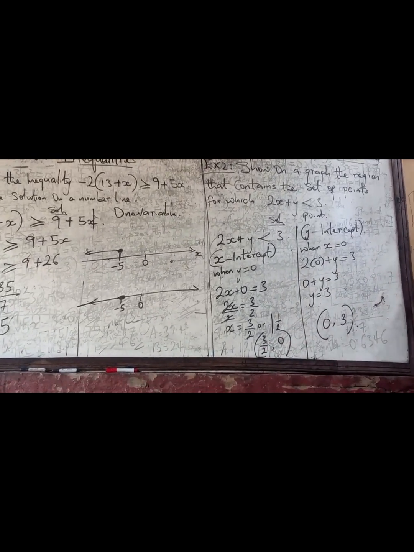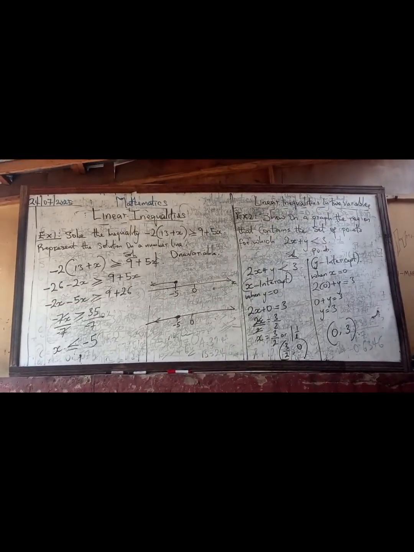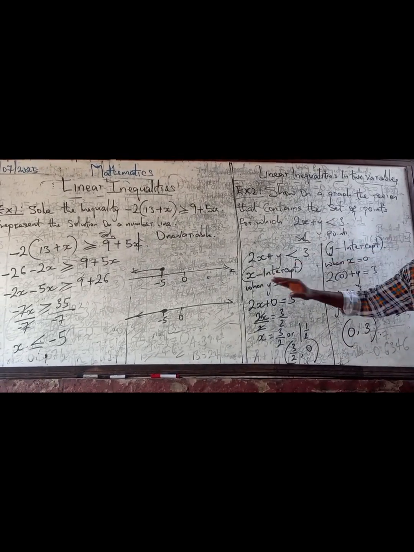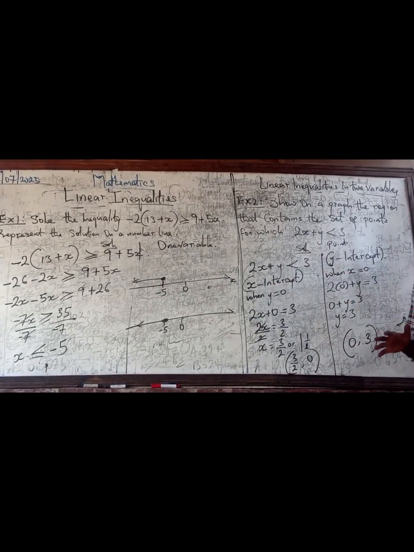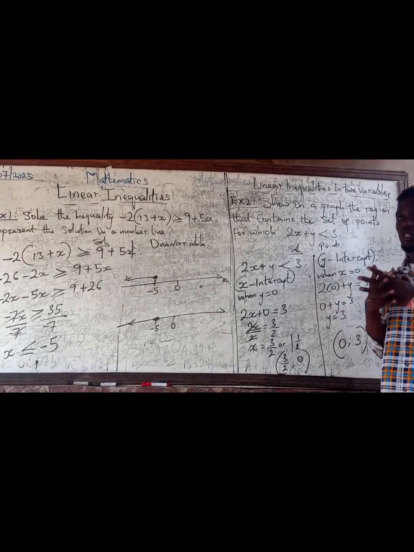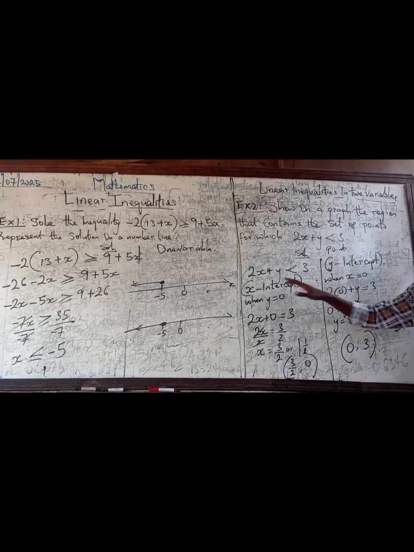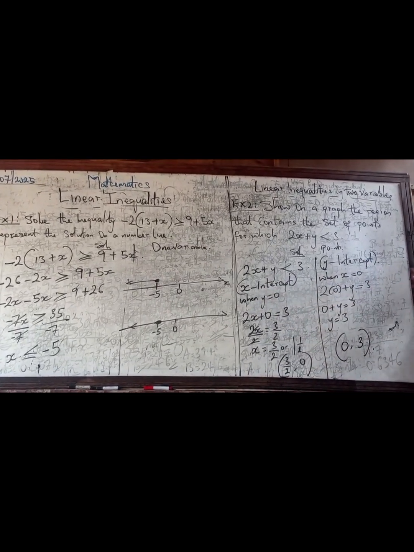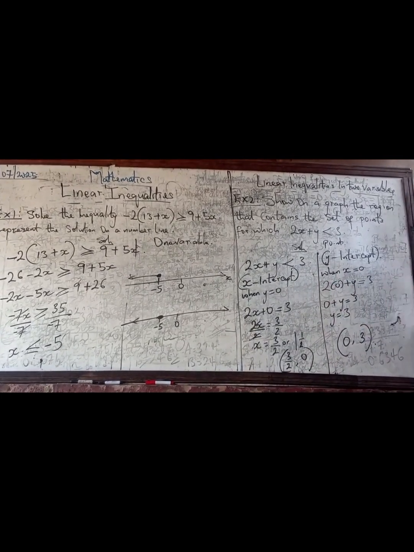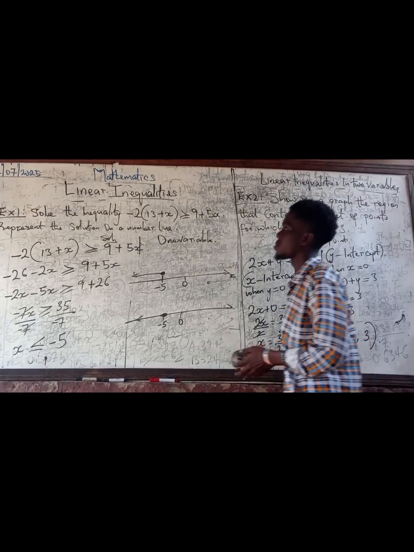So this is what we call intercepts. The reason I'm doing all of this is because the question says we should represent this inequality on a graph. So students and those passionate about learning mathematics, please always make sure you do this. Find the x-intercept, find the y-intercept. Once you've gotten that, then you can represent it on a graph. So let's go straight into that.